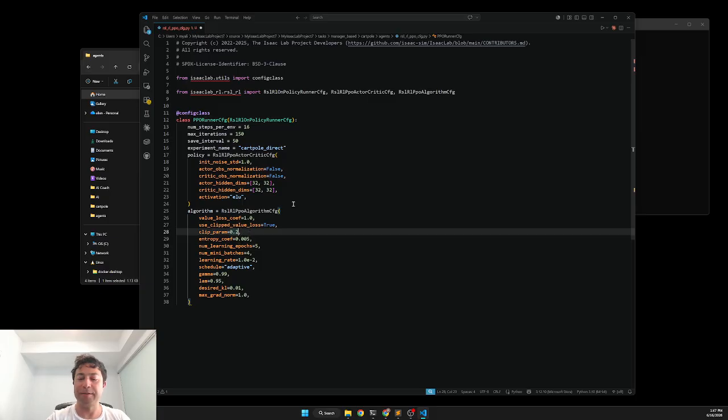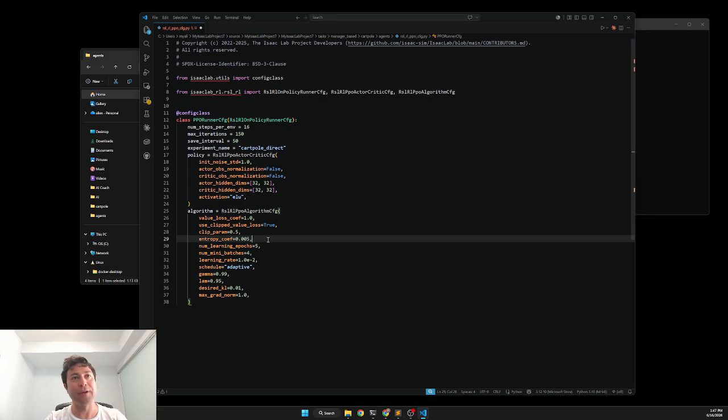So let's say here that I'm not really concerned about this. I'll just put, okay, so it can be up to 50% different. And the entropy coefficient is sort of like an exploration coefficient, or how creative the robot can get in its moves to try to reach its goal, right? So it means how much exploration it can do, and how crazy the movements can be that it tries to reach its final goal, right?